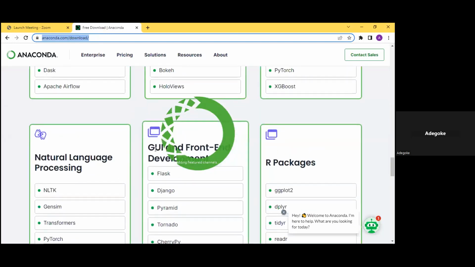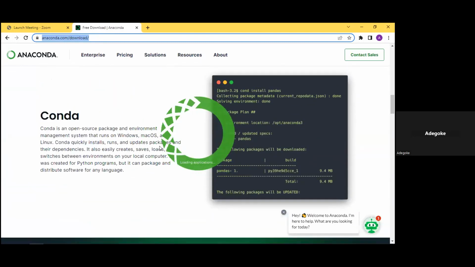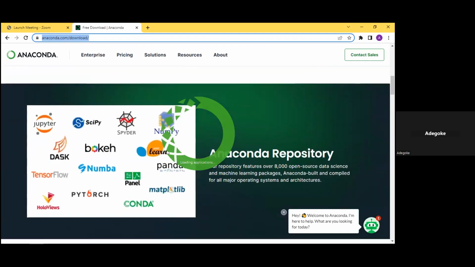So one of the disadvantages of using Anaconda Navigator is that it's slow and it takes a lot of your system resources. When we talk about system resources, we talk about the RAM of your processor and all the rest. So it takes time to load, but I want to show you how you can navigate through that using Anaconda Navigator. There's another way, using the command prompt, and we are going to do that once this particular process is completed.